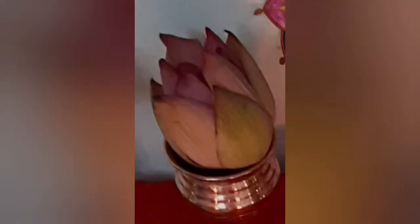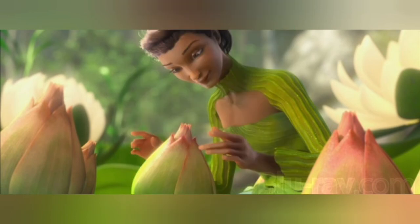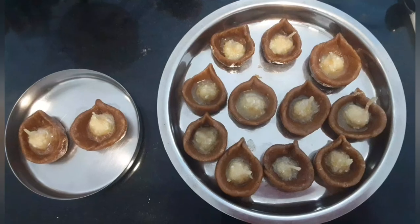As you know, in Indian tradition, the lotus flower is considered a very special flower. It's a symbol of prosperity and wealth. And also, the lotus reminds me of the movie Epic, where they had shown a special lotus pod that could regenerate the whole forest. I love lotus flowers.